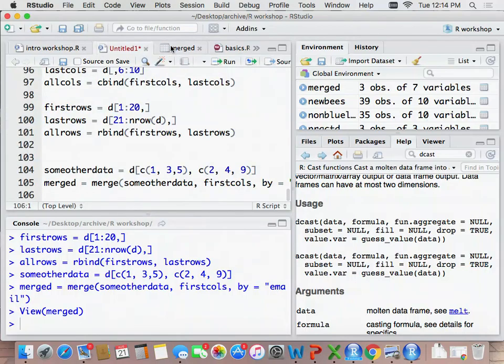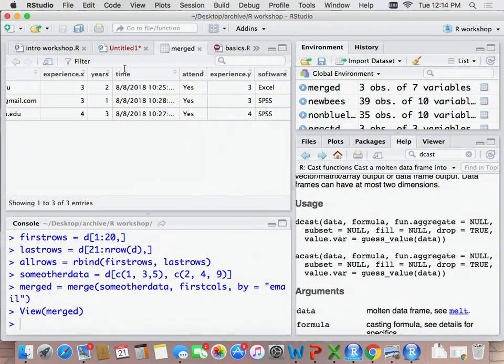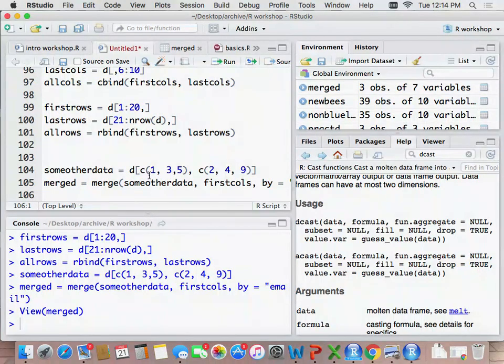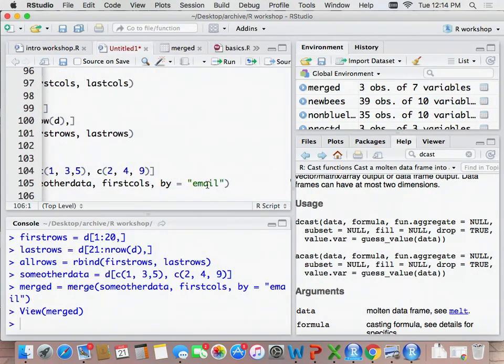So it combined this data to be the participants that we selected and the columns that were in the first cols. So it only kept the data that had participant IDs in both. So it only kept the rows 1, 3, and 5 because those were the participant IDs that we had. So we're saying by is email, so it has to be in both. You have to have email in both in order for it to merge. Yes? I got an error that it didn't recognize. Oh, never mind, spelling mistake. Okay.